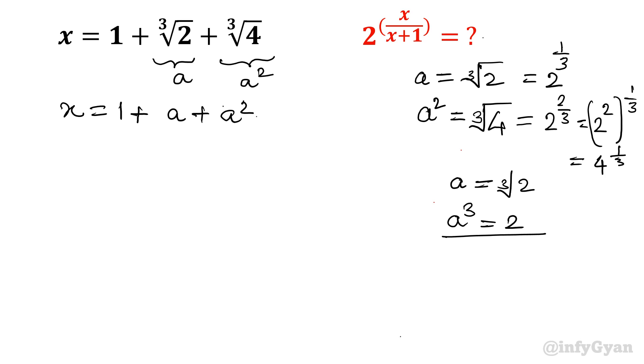As we can see it is 1 plus x also required. See in your denominator 1 plus x. So let me add both sides 1. Once I will add then 1 plus 1 plus a plus a square, that means 2 plus a plus a square. Now you can see 2 is a cube. So I will write a cube in place of 2 only. Remaining would be as it is, a plus a square.